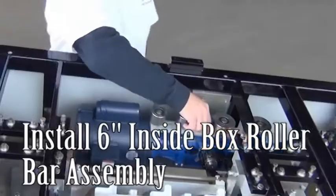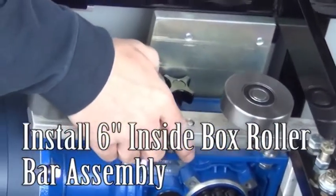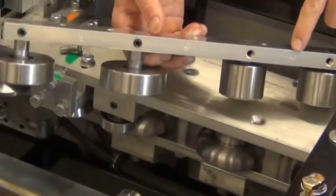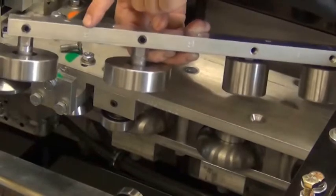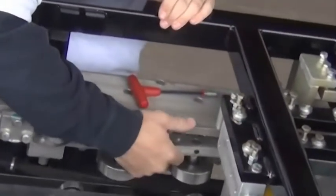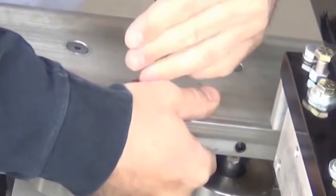Step 16. Install the 6-inch inside roller assembly. The 6-inch roller bar is located on top of the blue reducer box and is held by one thumb screw. The stamp number will face outward. Install the roller bar with the red Allen screws removed earlier. Don't over-tighten the red screws.